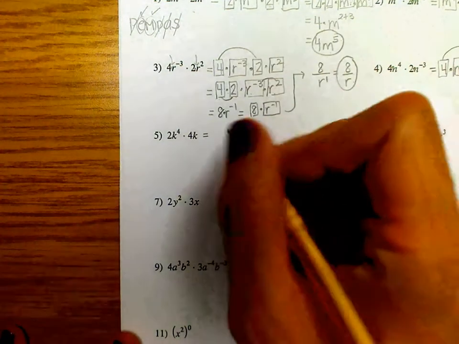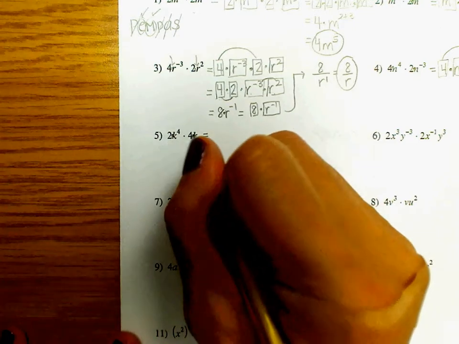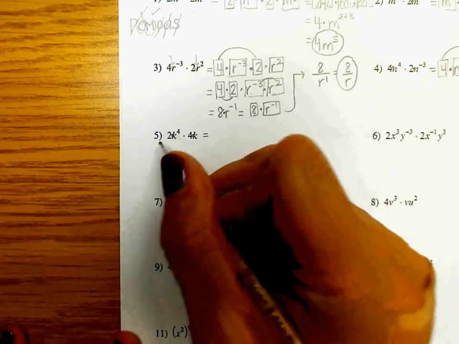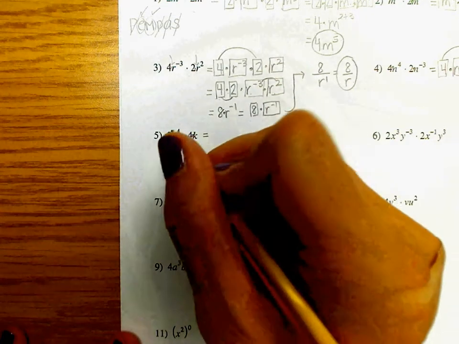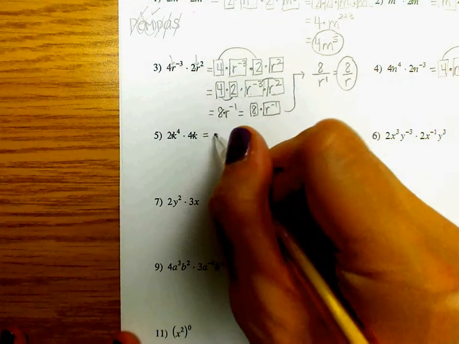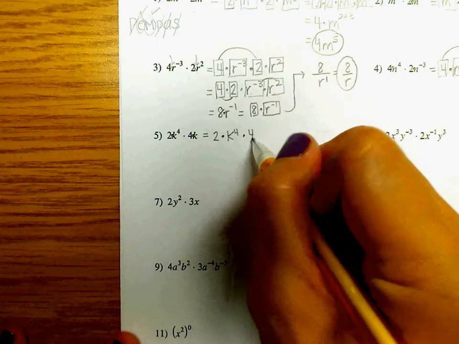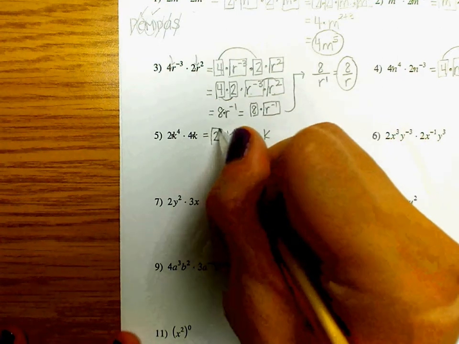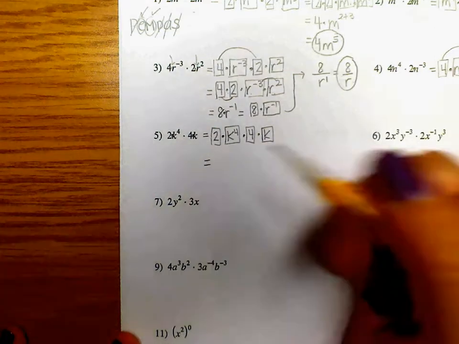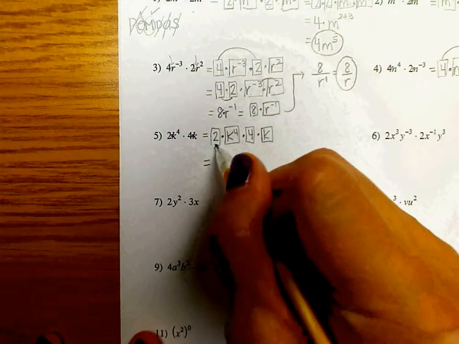So I'm going to put a multiplication symbol here and here. There's always a multiplication symbol between a number and a variable if they're right next to each other and there's no plus, minus, or division between them. So I'm going to rewrite it as 2 times k to the 4th times 4 times k. Then I window, window, window, window. Wow, I'm getting a lot of 8s, am I not? Didn't know that was going to happen. So 2 times 4, that's another 8.